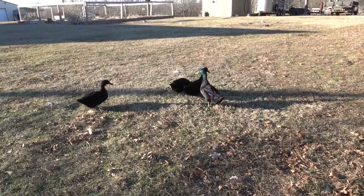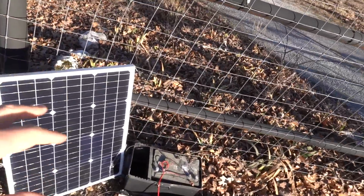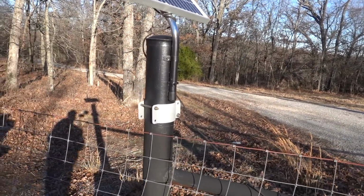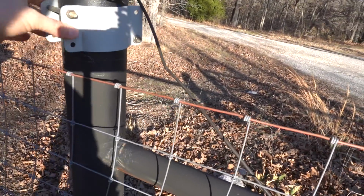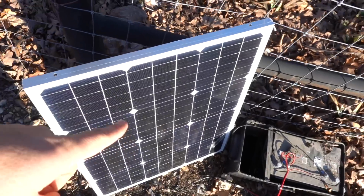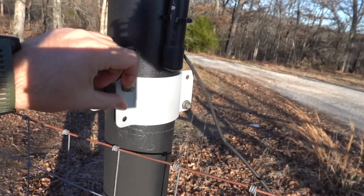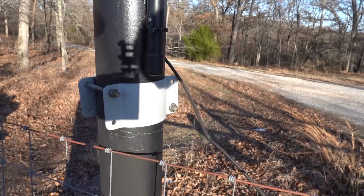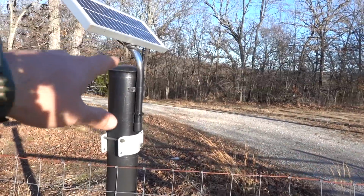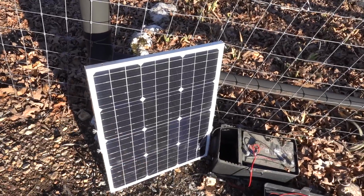Yeah, real funny, huh? Anyway, so this solar panel is 5 times the size of this little one that comes with the actual unit. So what I'm gonna do real quick is, I've already got everything put together. The bolts they sent with this solar panel are for up to a 4-inch pipe. This is a 5-inch pipe, so it wouldn't work. I've got 2 little bolts right here that I can make work for now. I'll have to get some longer ones the next time I go into town, but I'm gonna take the old one down and mount this one up here.